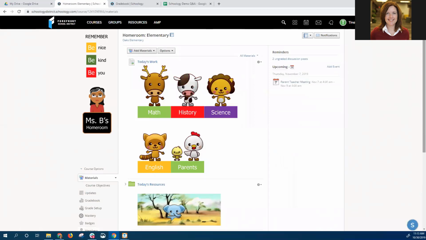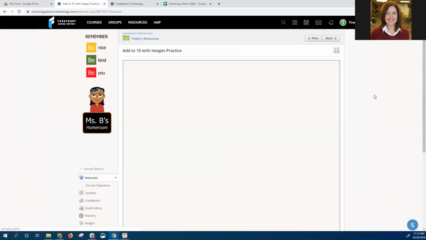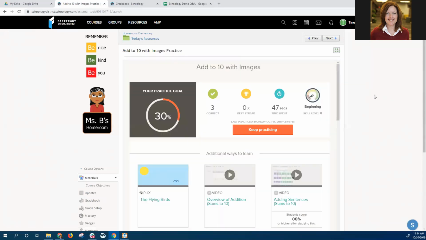So one thing we work on with people that are using Schoology, especially at the elementary level, is how do you design courses thoughtfully for younger learners? So what we have here is we have basically provided quick links to areas in the course so students can simply click on the picture versus maybe having to look at text like we might have in a secondary course. So if I go into math, if I click on the math icon, that takes me into just a single item, and that might be something from ck12.org. So maybe I found a great thing I want my 2nd graders to interact with. I can embed that here, so that way they don't have to go and find other places or other links to go to. It can all just be housed in one spot for them.